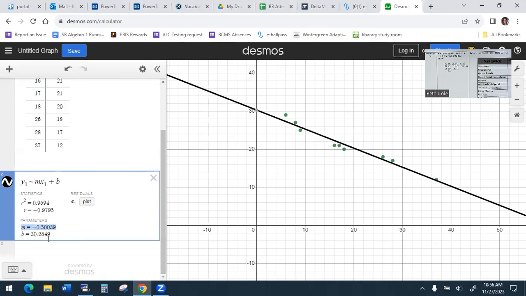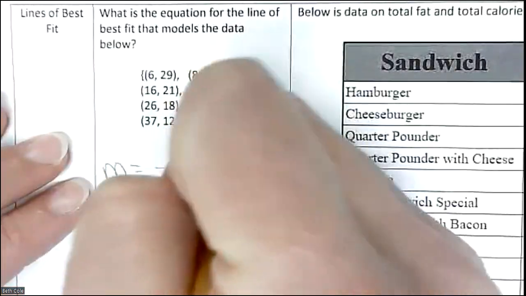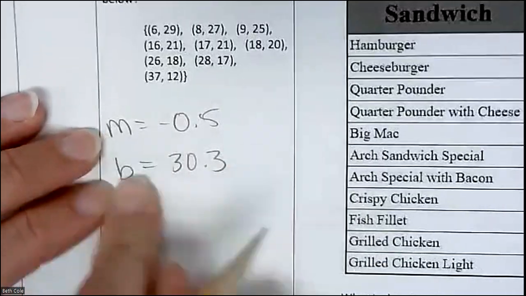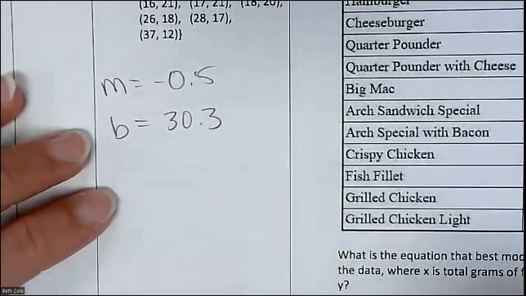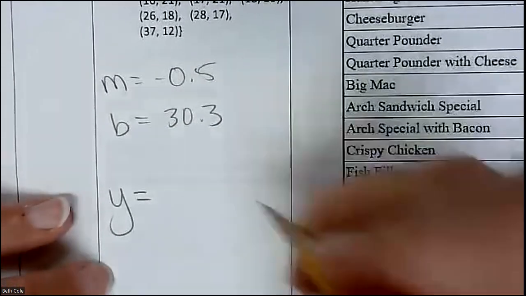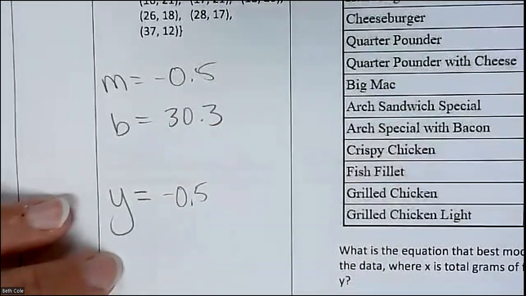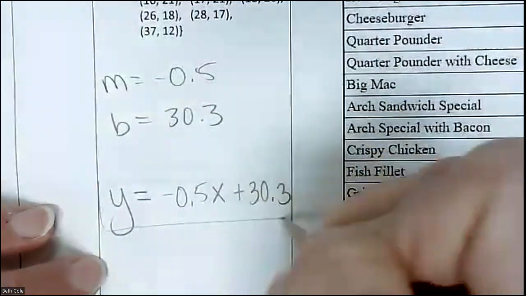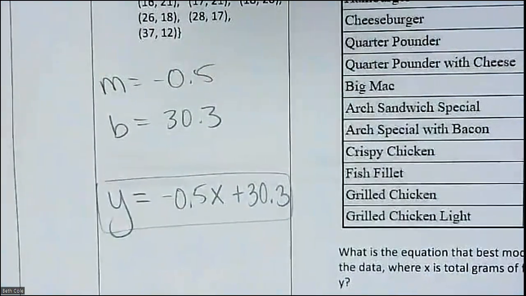Do you see where I'm pointing right here though? For M and B? M is -0.5. B is 30.3. So it said M is -0.5. B is 30.3. How would I put that together into the answer? Because if you write this, I can't give you credit for that. You have to actually write an equation. It would be what? Good. Y equals -0.5 x plus 30.3. Now, did we do any work for that? No, it all happens within the calculator, but you have to know what buttons to press.